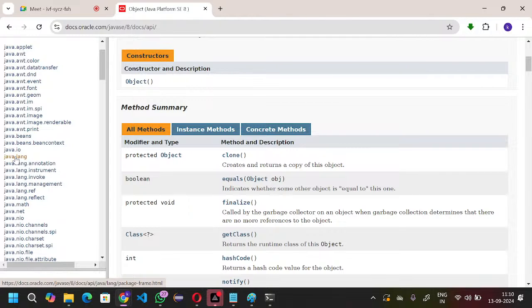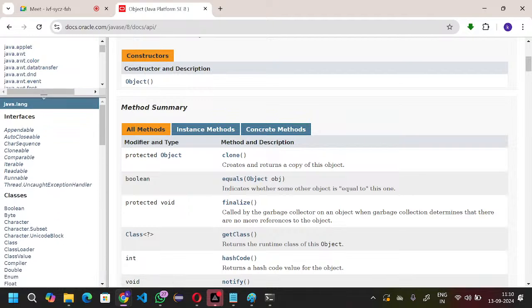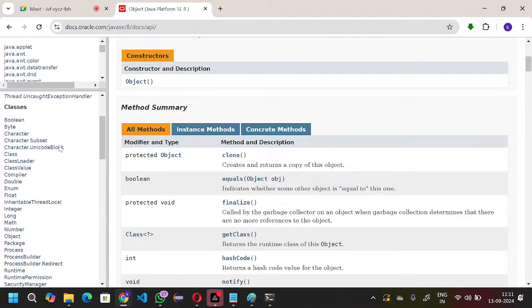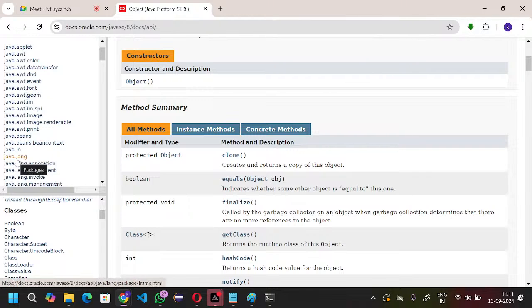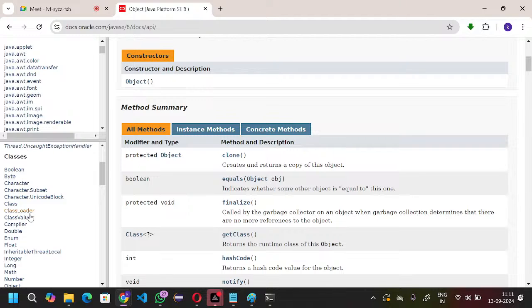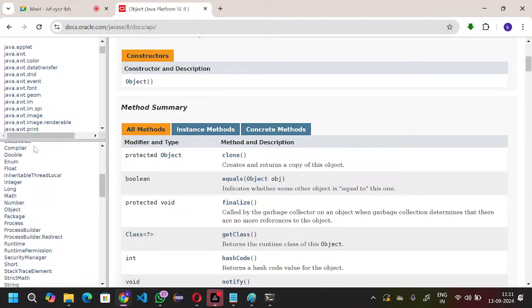If I click on the java.lang package, all these classes we can reuse in our project without mentioning the import statement of that package. Are you guys clear with my point? This is the default package. No need to explicitly mention an import statement, because this is already default. Whatever classes are available under this package, we can reuse directly in our programs.